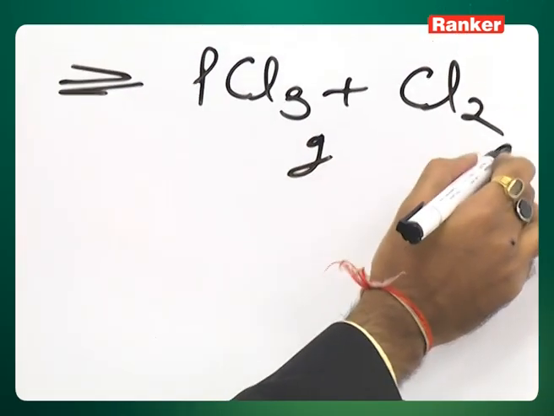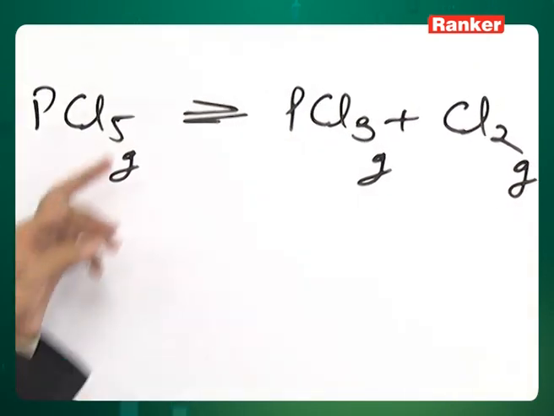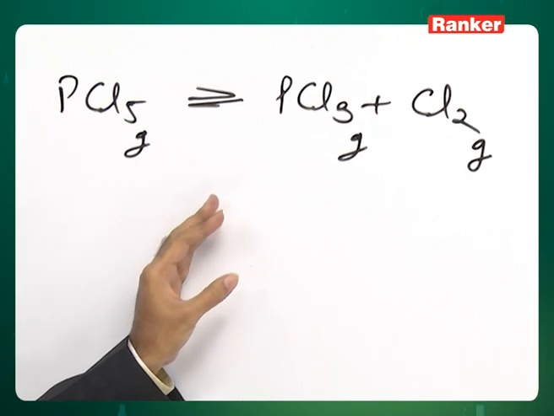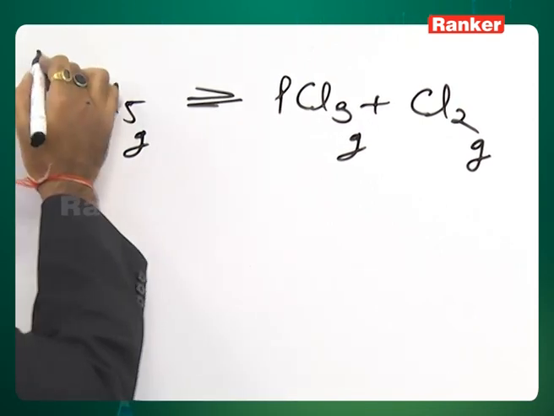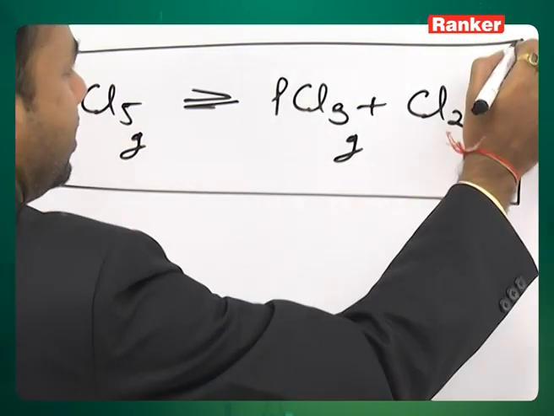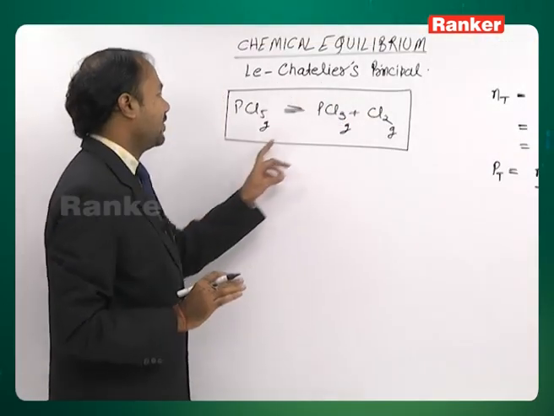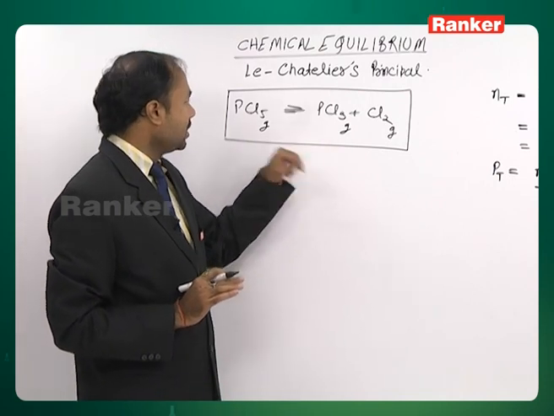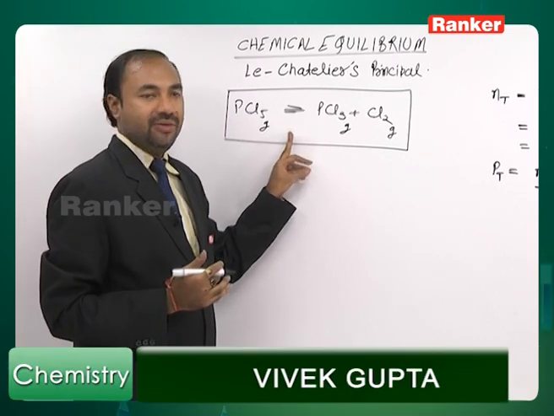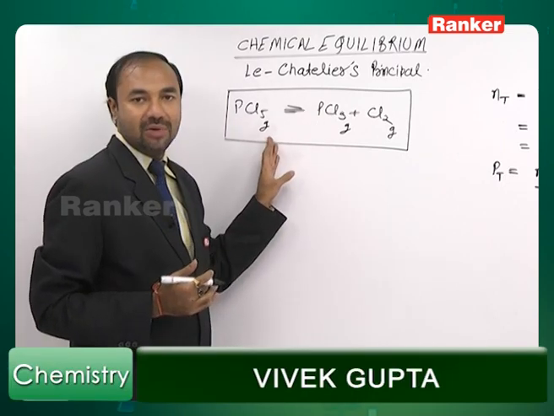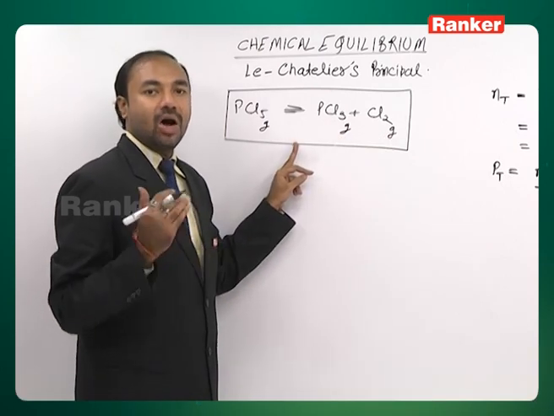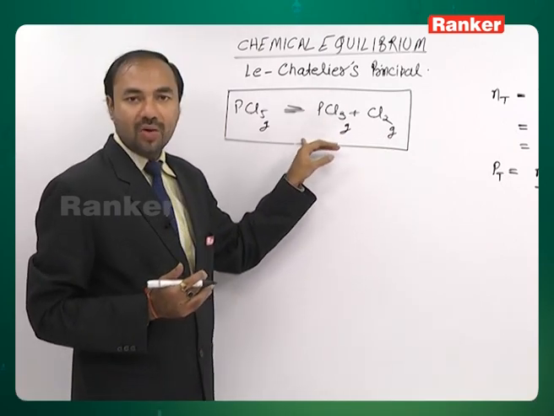here, like this. Suppose this equilibrium is present in a certain sealed container, like this. It is present in a sealed container. This is a sealed container of a certain volume here. Now, how is the equilibrium going to behave if we change the number of moles of PCl5 or the number of moles of PCl3 or Cl2? Otherwise, how will it behave if we change the volume of the container?